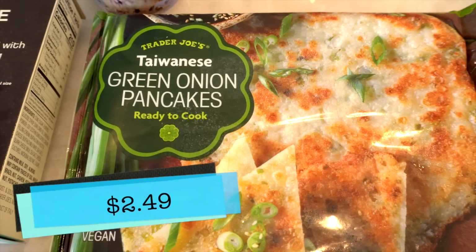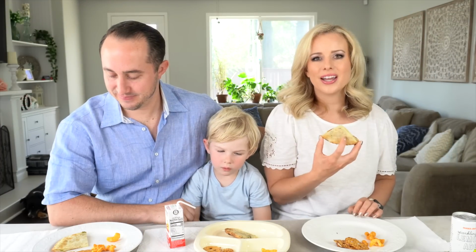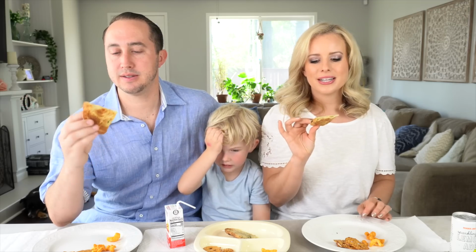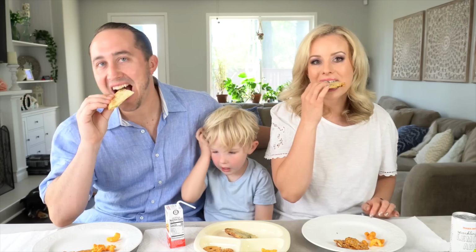All right, so today we're going to start with the Taiwanese Onion Pancake because that's the hot food that we have. I did cook it in the air fryer as promised, and it looked like it cooks up really well. And I'm going to talk about the reasoning why I did that once I take a bite. So go ahead and try it.